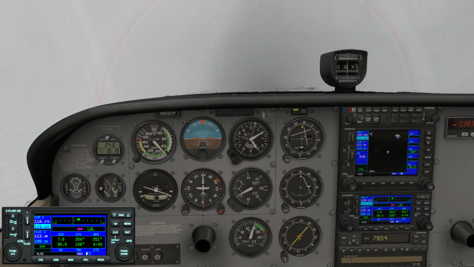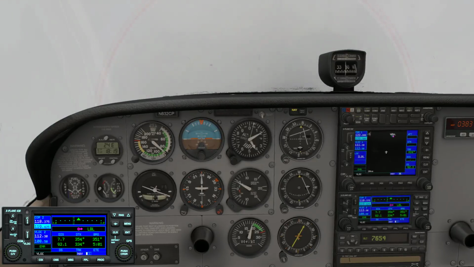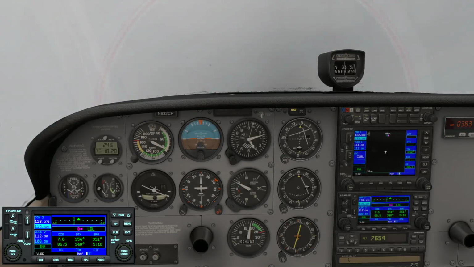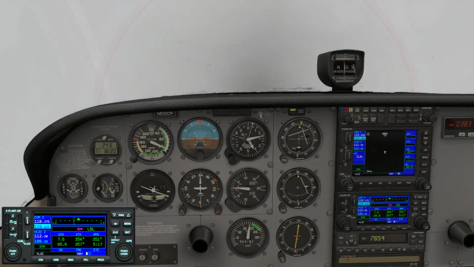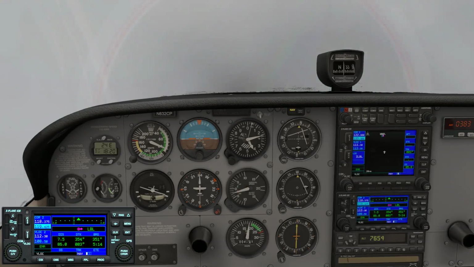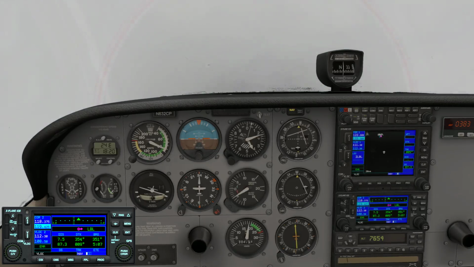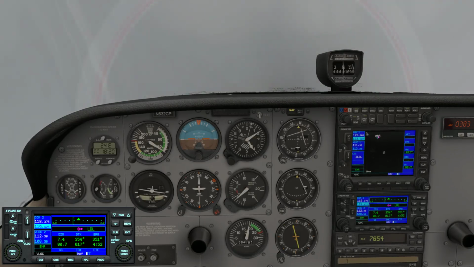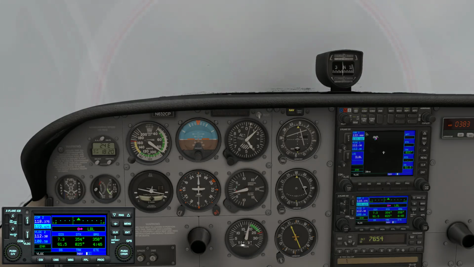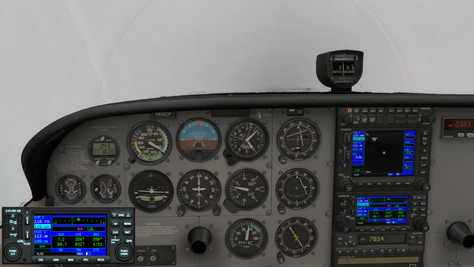Watching the altitude. Localizer's coming back in. Level there.